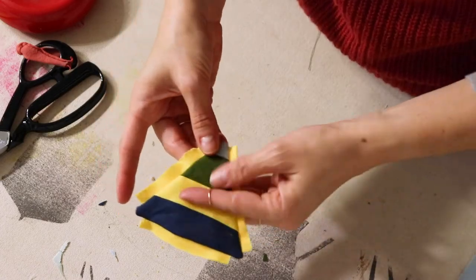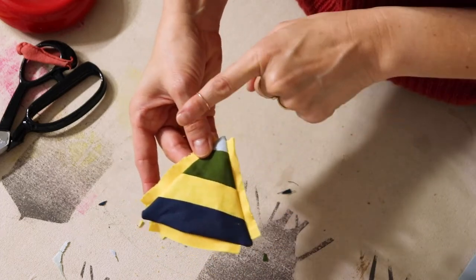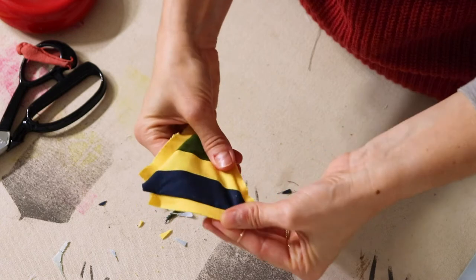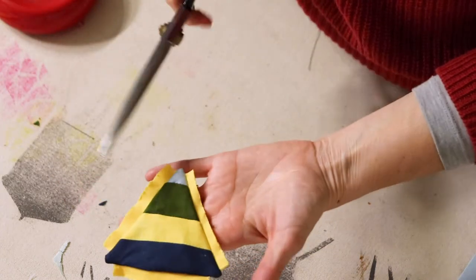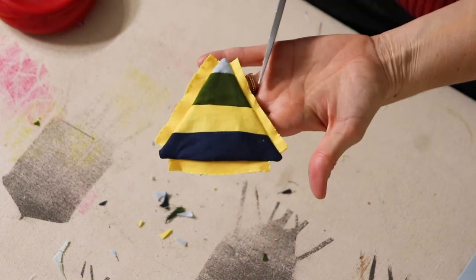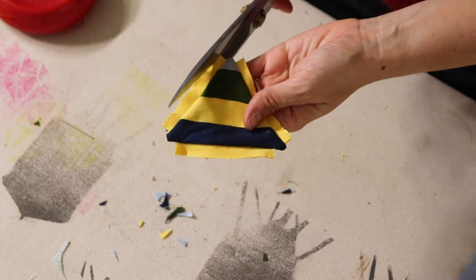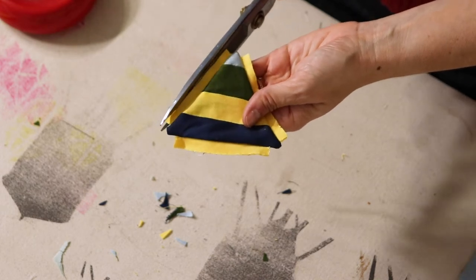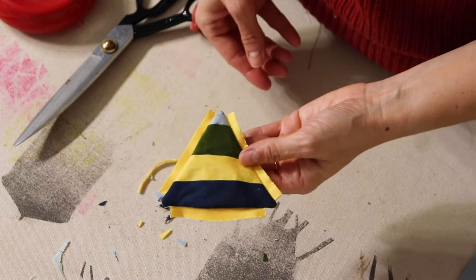Now, before we stuff this, if your binding is not even or to your liking, you can come in now while it's flat and trim it down a little. So I'm noticing that this side is much skinnier than this side. So I'm gonna just come in and trim this a little bit. And that looks better to me.